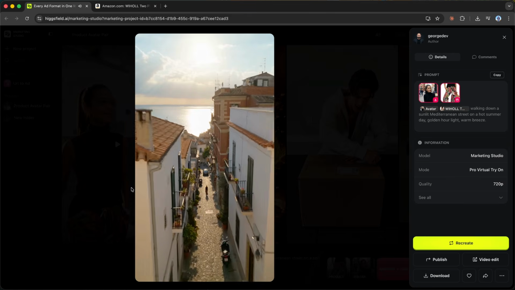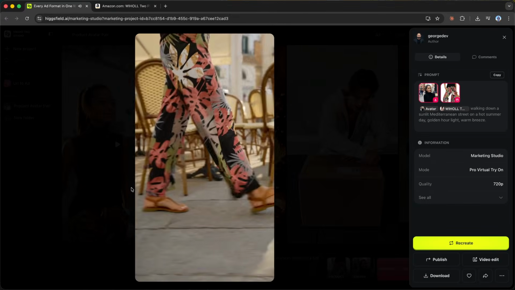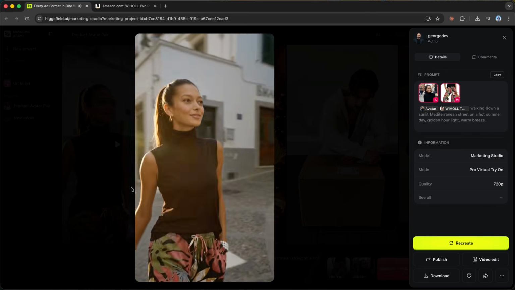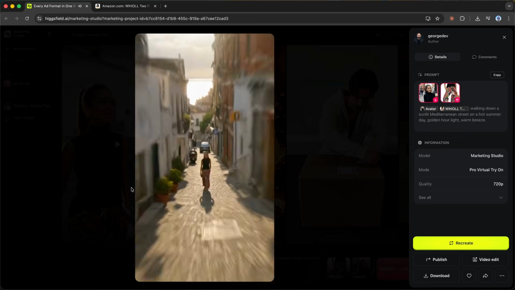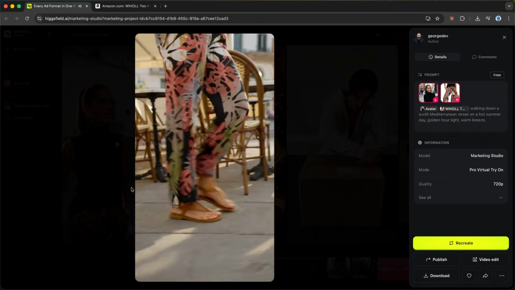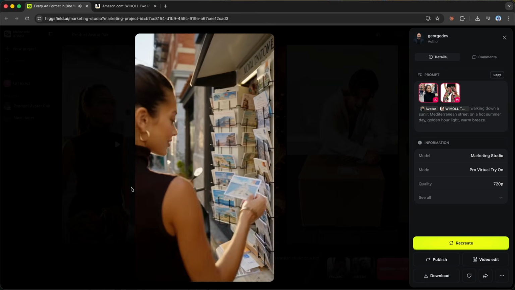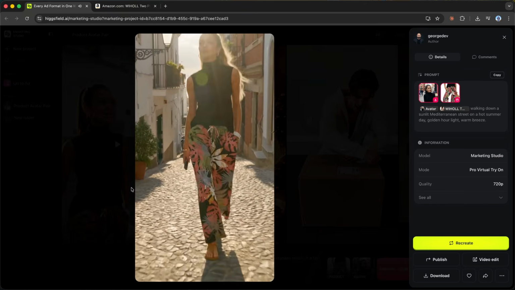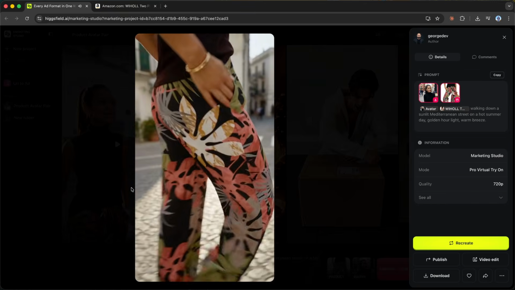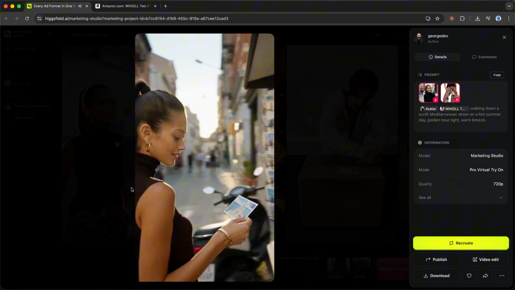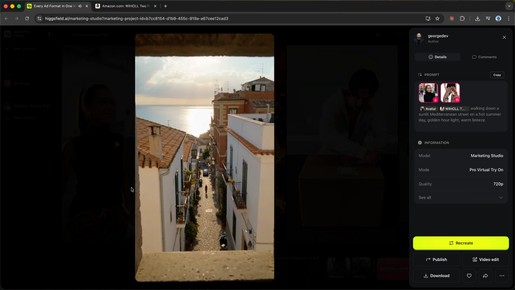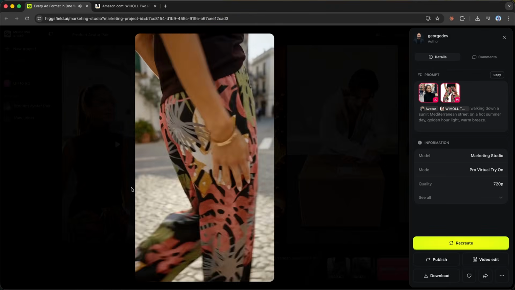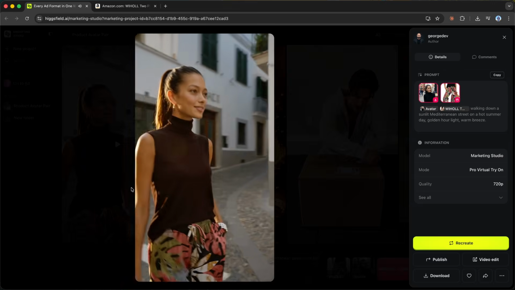Second, the clothing. It's the exact product from the Amazon link. The cut, the color, the fabric texture, the way it sits on her body, all correct. This is where most AI try-on tools fall apart. The clothing warps, the proportions go weird, the texture looks plastic. This one looks like she actually got dressed in it and walked out the door. Third, the environment. That Mediterranean street vibe I wrote in the prompt, it's there. The warm golden hour lighting, the architecture, the atmosphere, it feels like a real location, not a generic AI background.